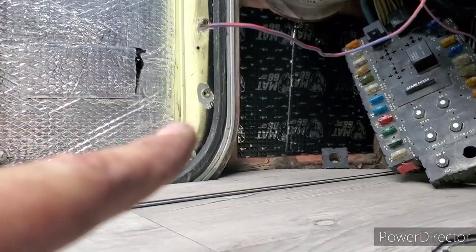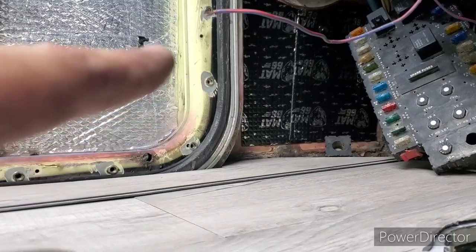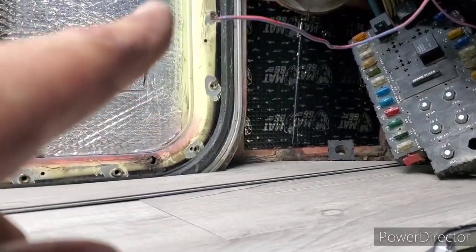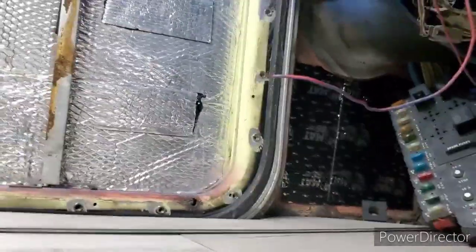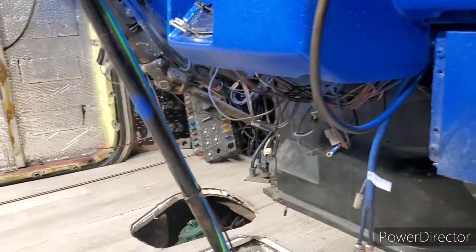Also, I'll put one layer of sound deadener right there, and I just laid one full sheet. I cut it in half, put half of it on, and then just overlapped it right there in the center. Other than that, that's about all it really takes for putting the floor in.